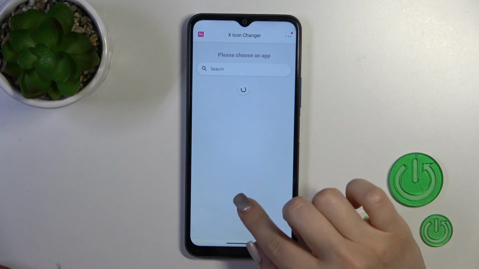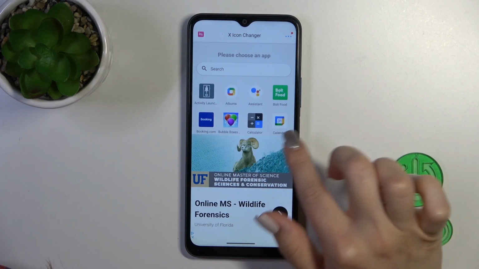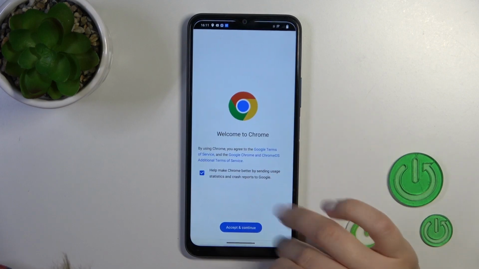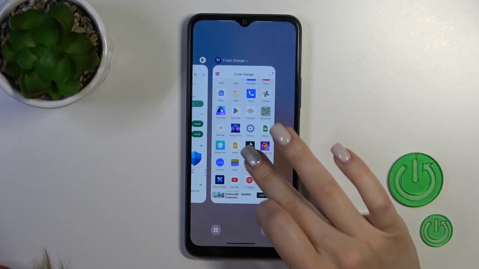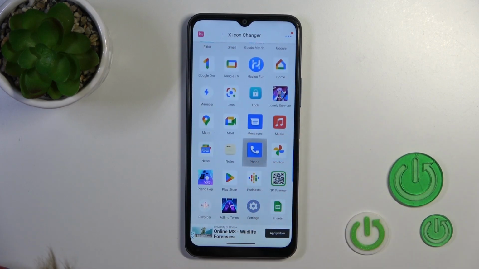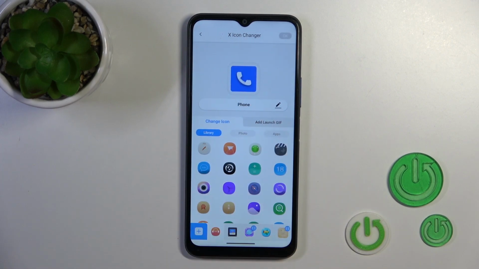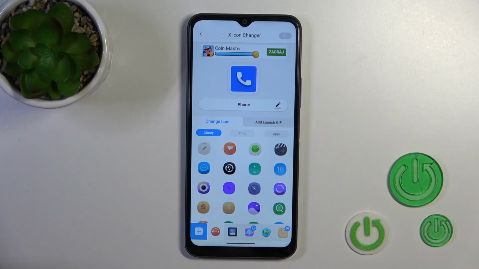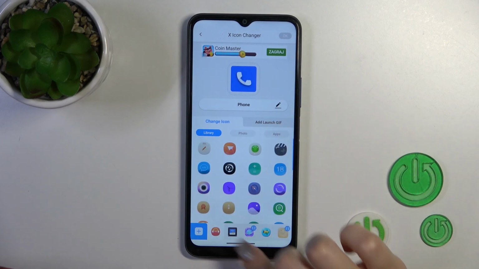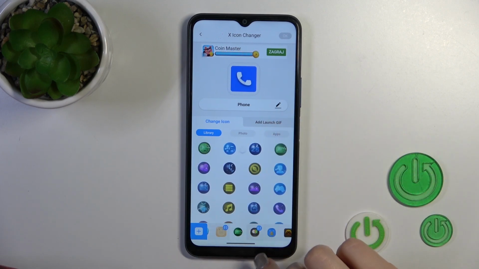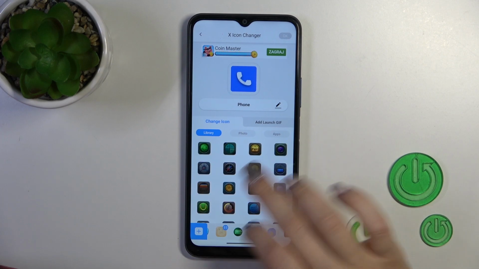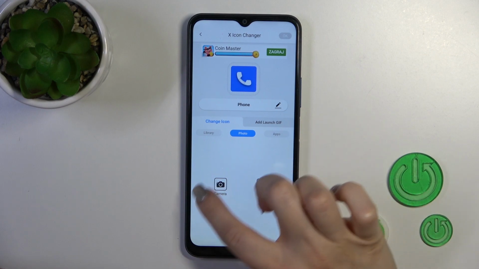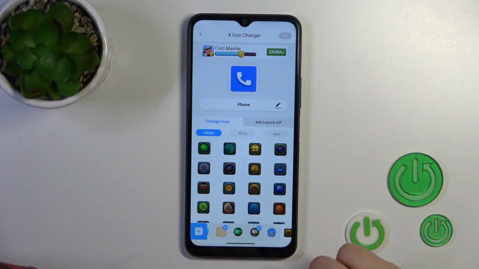And here you'll see all of the available applications on your device, which icons you could use. For example, let's change the phone application icon. You could rename it by tap to this edit icon. Here we got different folders with the icons which we could use, the default ones, or to use photo from our device gallery, or to take a picture in camera app.